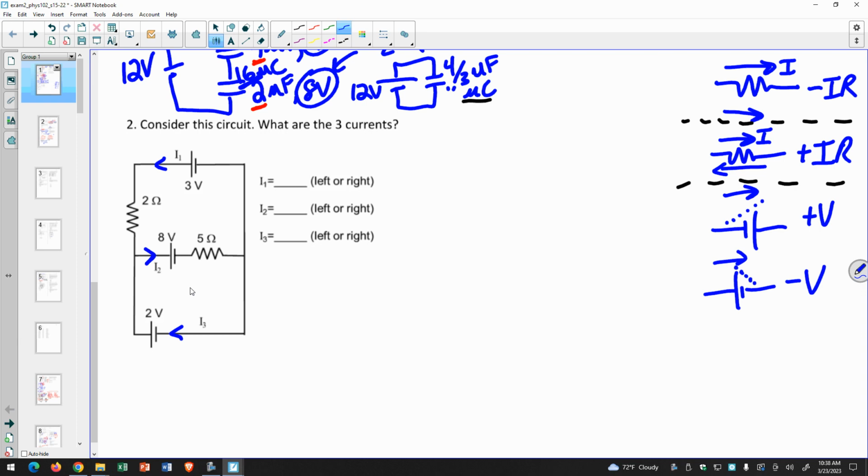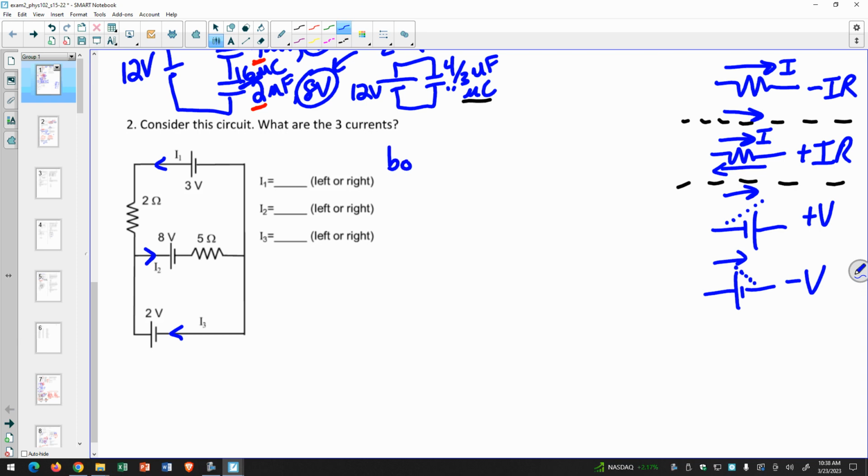Then I'm going to write loop rules. Now, it matters what loop you pick. You want to pick loops that will make the math a lot easier for you, and I usually give you loops that will make it easier. What you want to look for is a loop with no resistors in it. Because if I have a loop with no resistors, that current is not in that equation. That means I have one fewer unknowns. So pick a loop without a resistor in one of the branches. So for example here, I might do the bottom loop and the big loop.